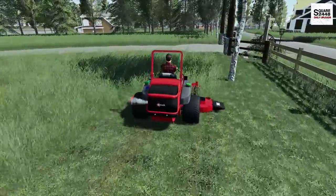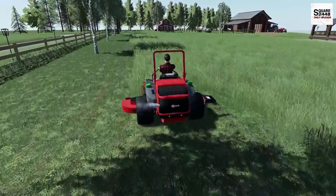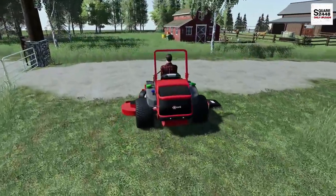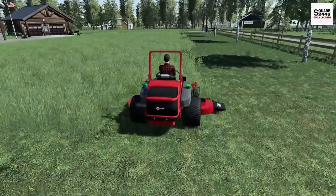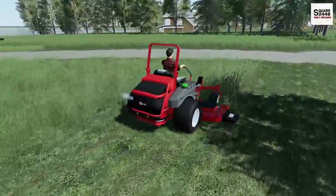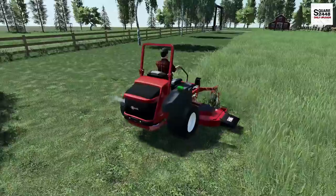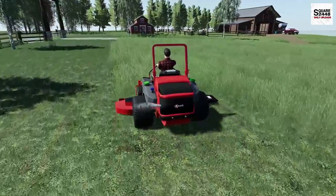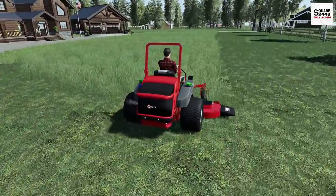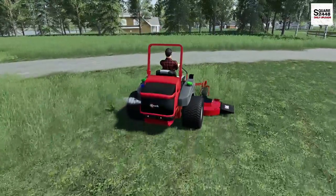The controls are a bit touchy, especially using the steering wheel, but look at how much we're mowing — it's just so nice to relax and mow and see the grass. Coming soon we'll need to fertilize and keep the lawn looking green. If you have cool ideas for the homeowner series let me know. We still have lots more videos and projects at both this ranch and the main house. Once we complete those we'll put it up for sale, hopefully get a ton of cash and build our next house. The series has come a long way since FS17 and it's one of my top series along with the landscaping series.